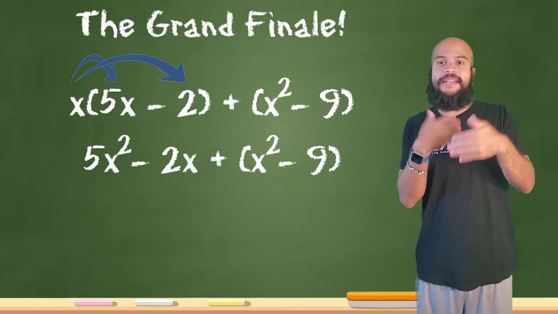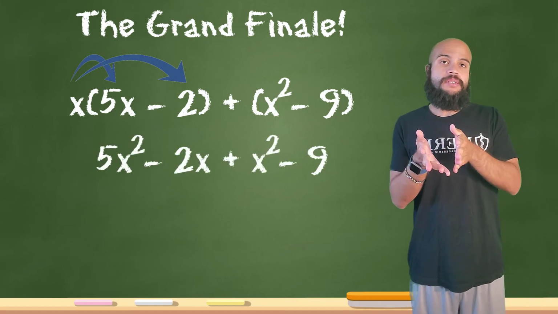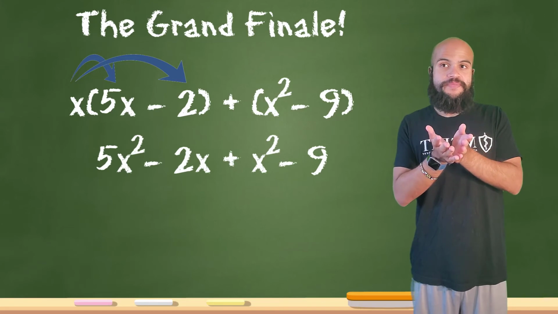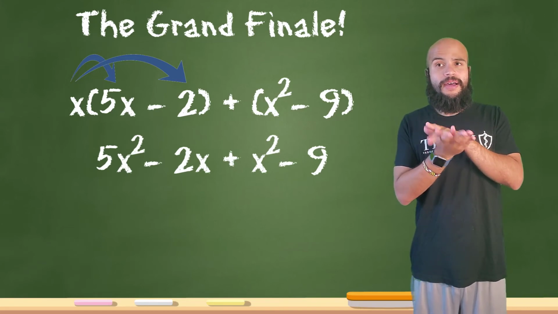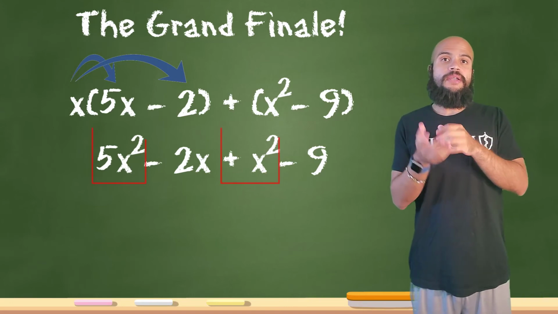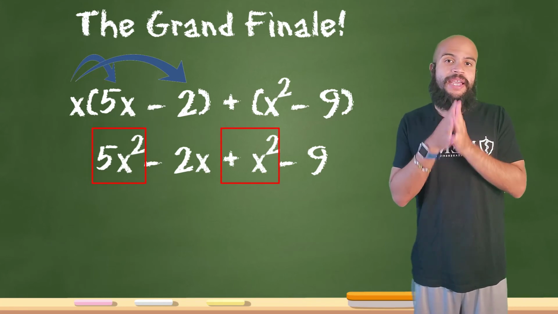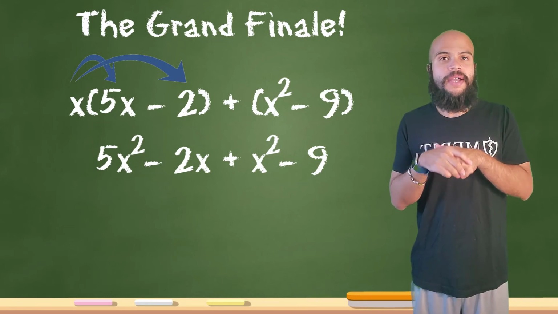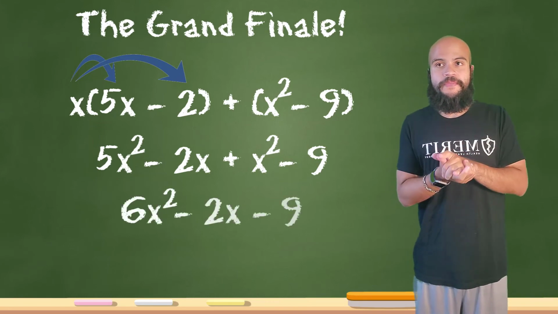Once again, we can add in any order, so we can drop the parentheses around the final two terms in this expression. This leaves us with the following expression. Now there are some terms that are alike still, and thus can be combined. 5x squared and x squared are like terms because they have the same variable and the same exponent. 5x squared plus another x squared results in 6x squared.